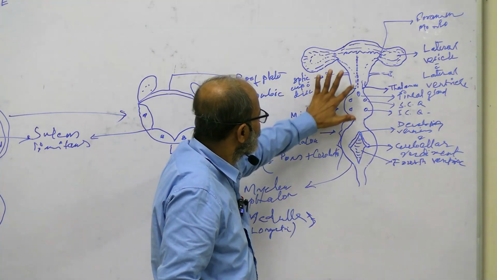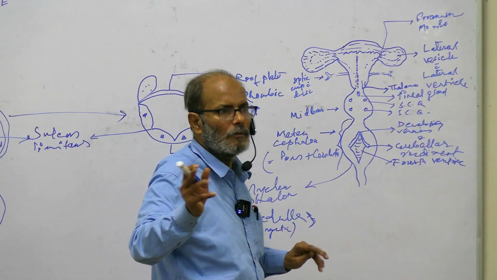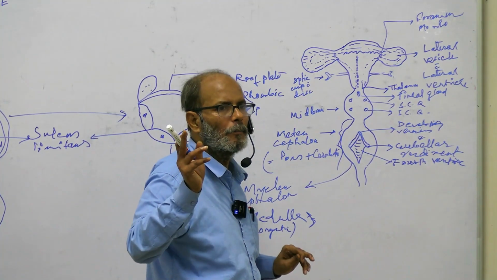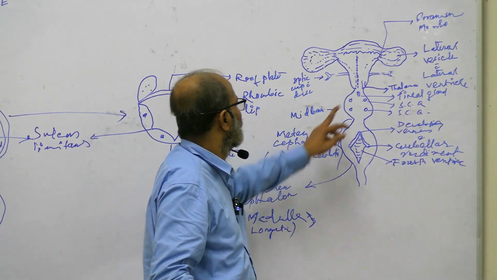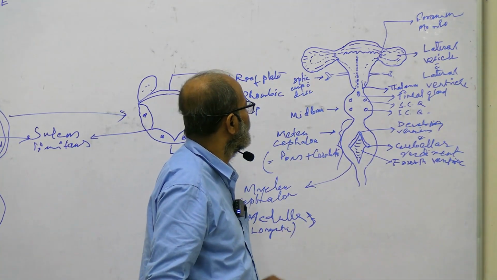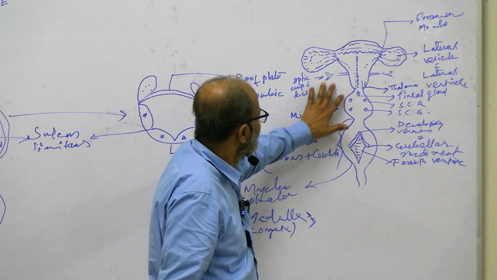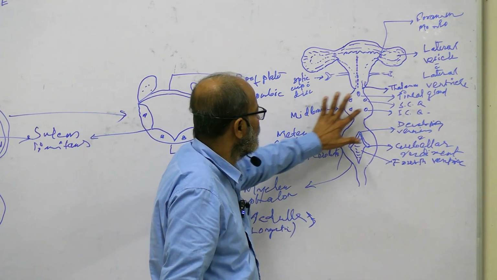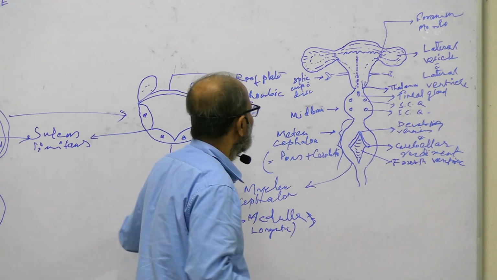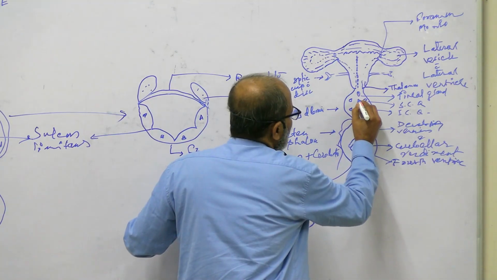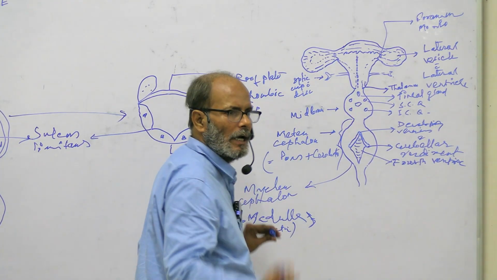All right. Below the thalamus you will see the optic disc and optic cup, which are part of the diencephalon. And below this there is the midbrain. This is the pineal gland, this is the superior colliculus, and this is the inferior colliculus, right? And within this is the aqueduct of Sylvius, right?